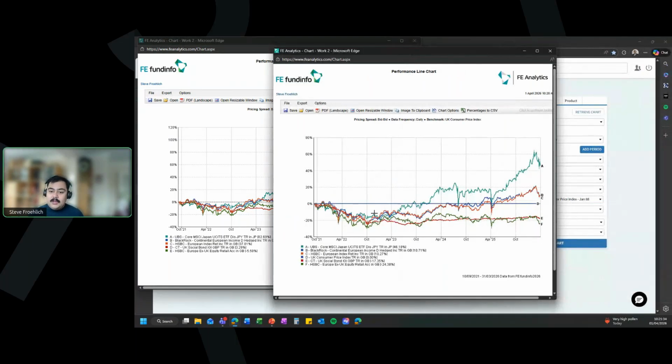So that's just how you can make it a bit more personal, maybe a bit more relevant for your clients to look at these charts and not just have a bunch of wiggly lines, essentially. And then actually all of these you can then export as well, both as a PDF as well as an image.